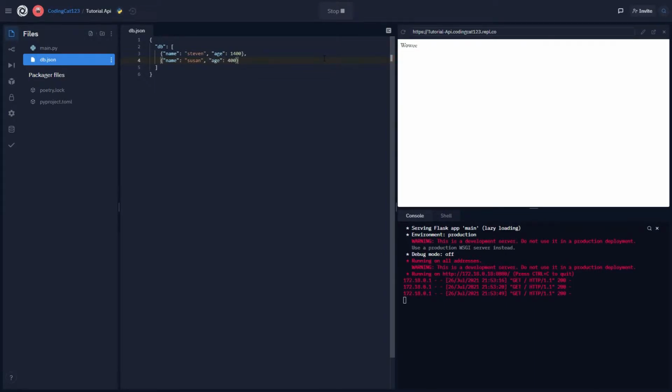And so now you have this data and you want a user to be able to access this, or you want to access this in some program to read through this data.